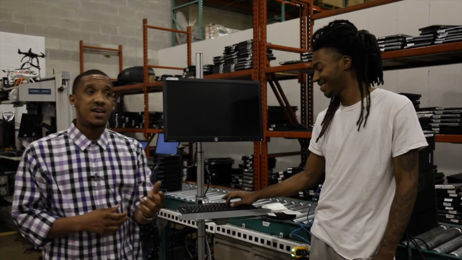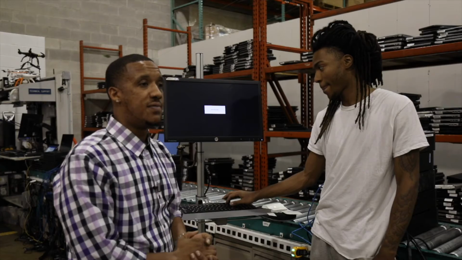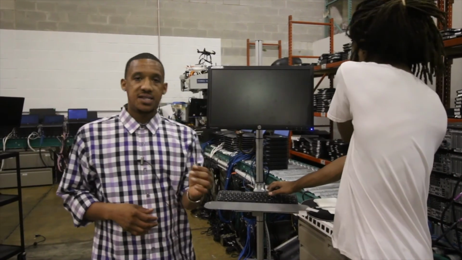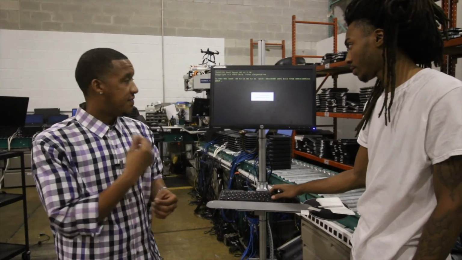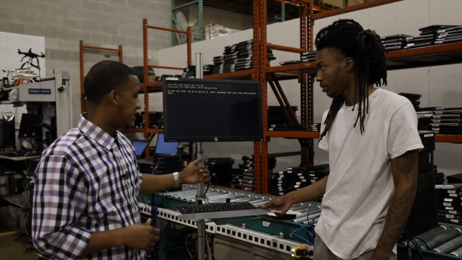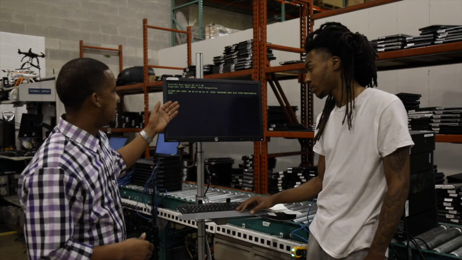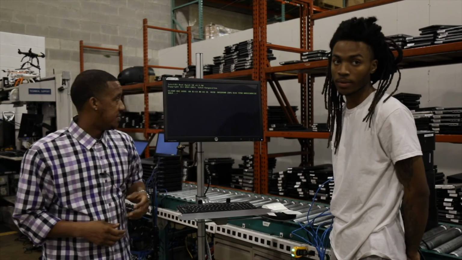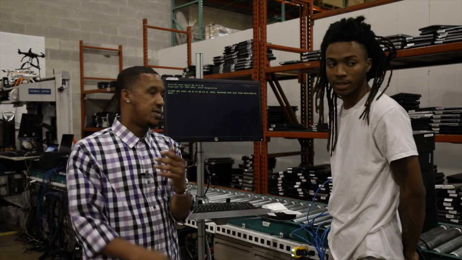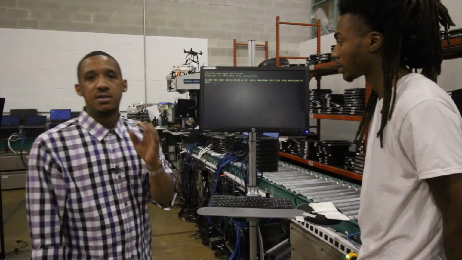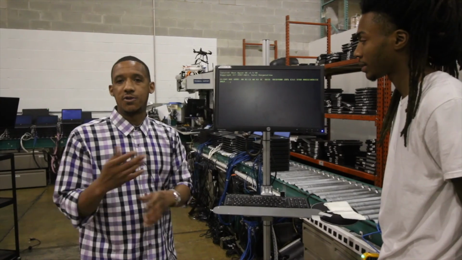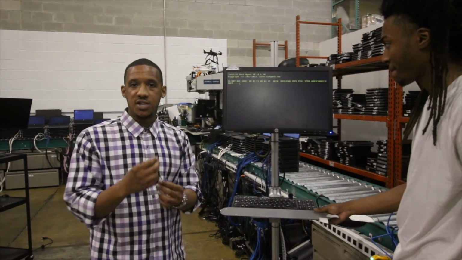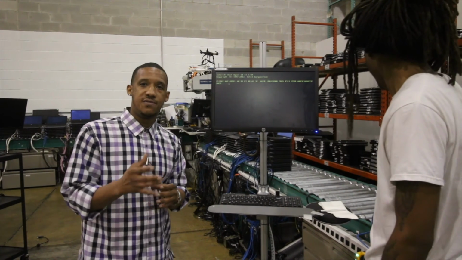So now that we have accessed the BIOS and turned on the network boot, he's going to do the exact same thing. Corey is going to fire up the machine, and now he's pressed the F12, and as you can see, it is booting over the network. Right now the machine is trying to talk to the network. And once we see loading Shield 64 or 32, based on the machine that you have, then we'll know that we are getting communication and we can move to the information screen.